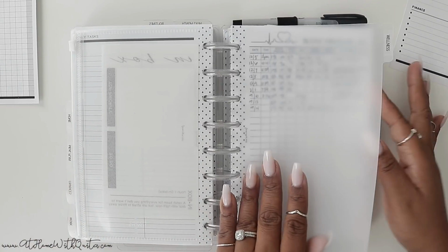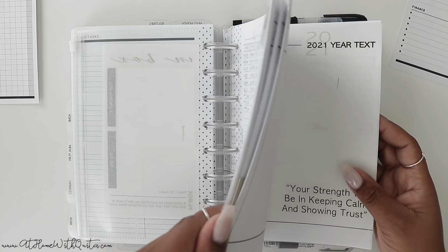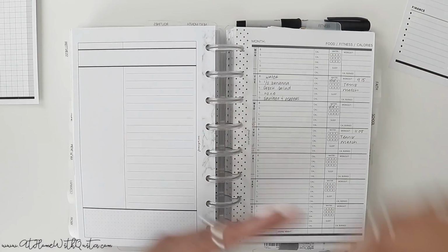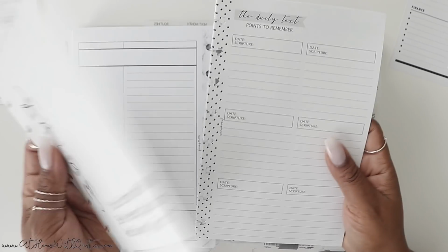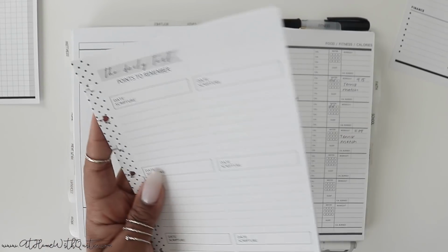All right, so now we get to the wellness section, which I just moved those inserts over from. So I need to move the faith section inserts, all right? So this is changed for 2022. The year's text scripture is different, so I need to print the vellum out for this year and add that here. I haven't done that yet, so I'm going to go ahead and purge that out.